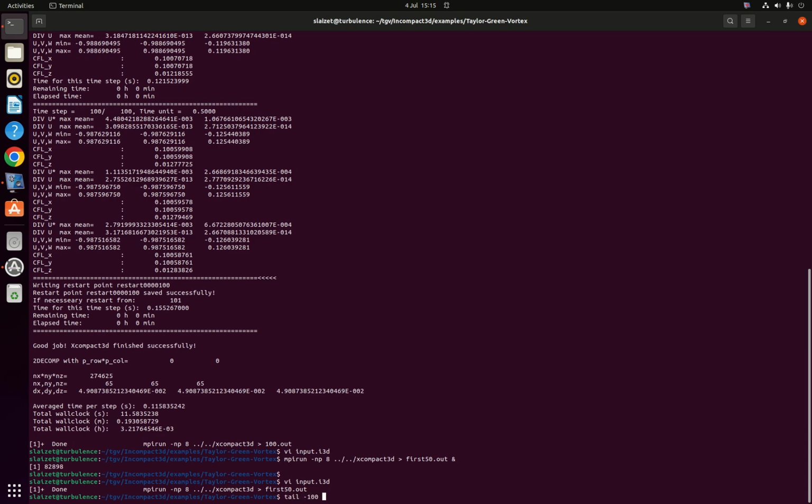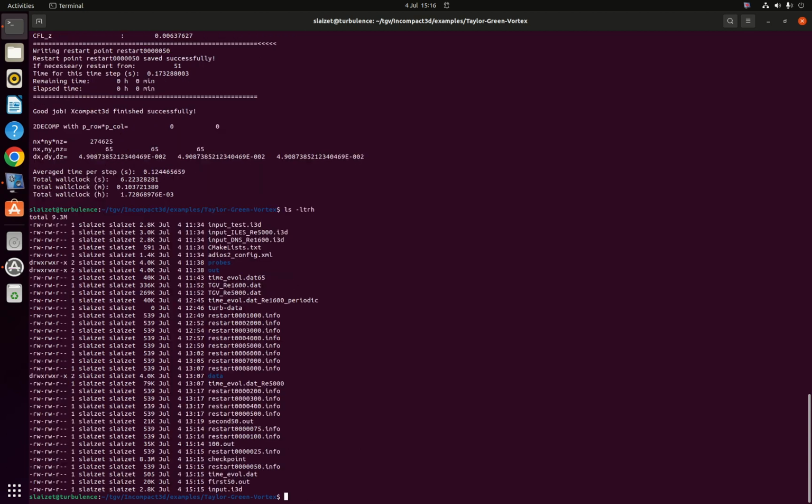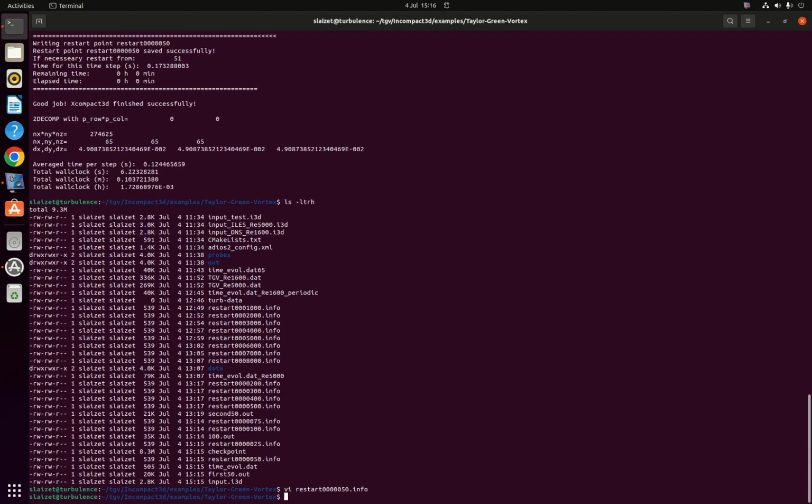So if I look at my first simulation, now I only ran 50 time steps. I've produced a different checkpointing file. All the information about the restart file of interest is in this info file here, so you can see all the information, and you can also see that there is a checkpoint file.